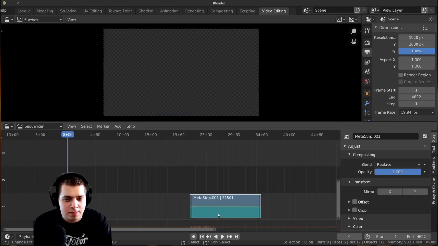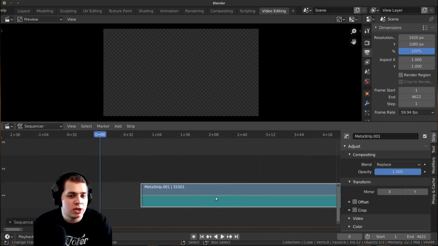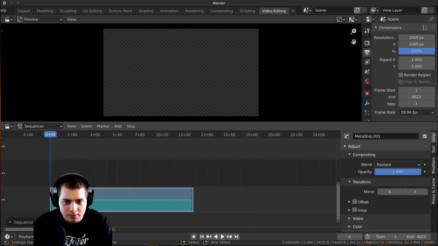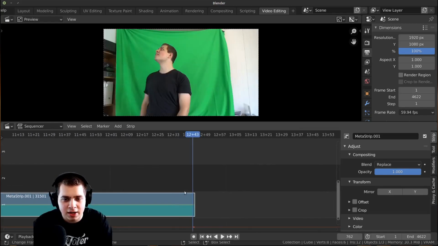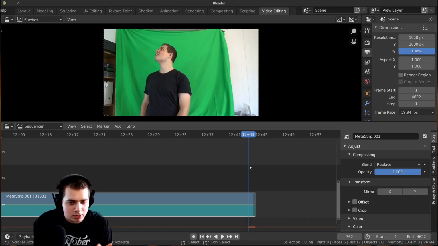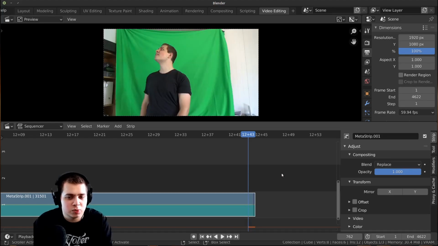So let's move this over now. So just select this strip, press G, move it to the very start, to frame 1 on the timeline. Okay, and then let's go to the very end here and just move your timeline 1 behind it, because your timeline, the little blue line here, is actually looking at the frame ahead of it. So just move it. It's going to look like it's 1 frame behind.